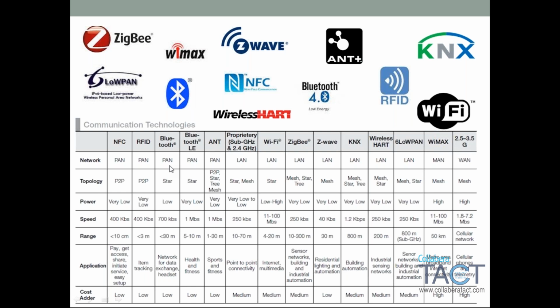Bluetooth has been further optimized for IoT devices, and the new version, Bluetooth 4.0, also called Bluetooth Smart, is optimized for IoT networks and devices, and it consumes less power. That is why it is called Bluetooth Low Energy protocol. Now, when it comes to long distance communication, Wi-Fi is the dominating technology, and nowadays Wi-Fi is a synonym of internet, but Wi-Fi can also be used in devices to connect them to each other in the form of a local area network. The other technologies like 6LoWPAN, which runs on top of Zigbee, as well as RFID and NFC, are equally popular and equally used in most IoT devices.